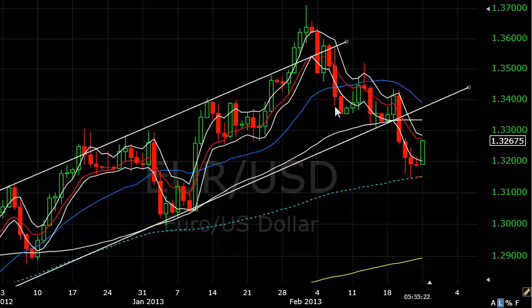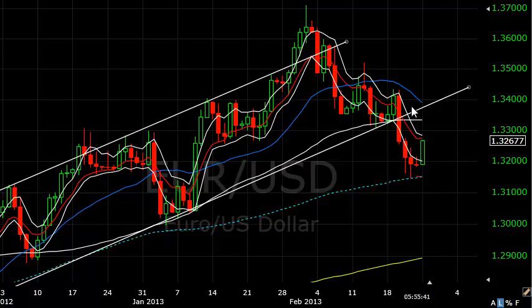So what we want to look at is probably these prior lows here and the trend channel line, because sometimes a market wants to come up to retest the trend channel that's been broken, or quite frequently actually that happens. So we want to keep an eye on that zone. So for swing traders, they may want to be looking at those prior lows or that trend channel line and be looking to short until proven otherwise.